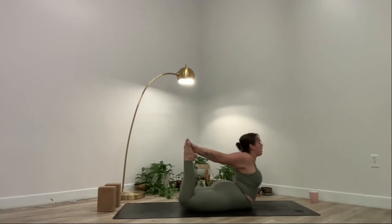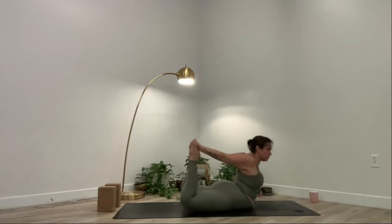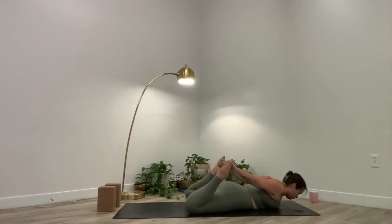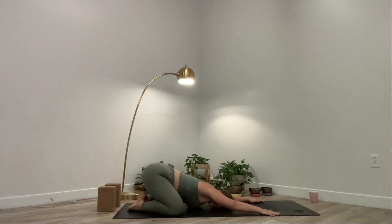You're welcome to hold for as long as you like. Maybe you take a round or two or three. Just take time to explore, take time to be curious. When we're done with our Sphinx, our seal, our floor bow, eventually we'll all meet in our child's pose. As you come back home to child's pose, come back to your breath, come back to your intention for practice.